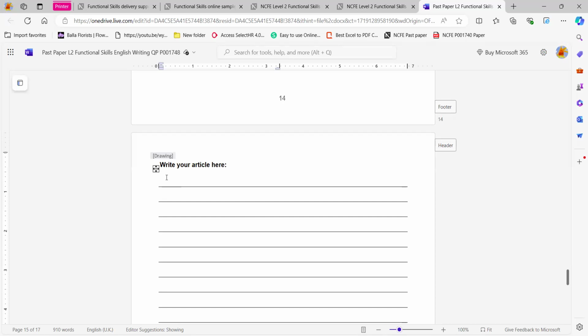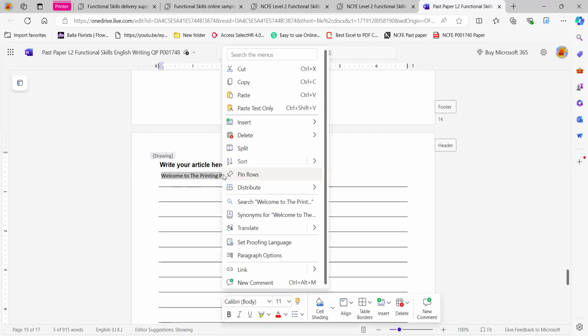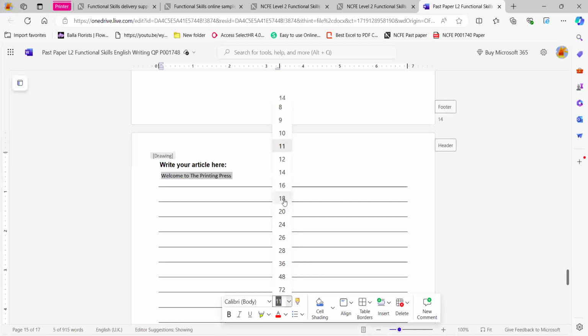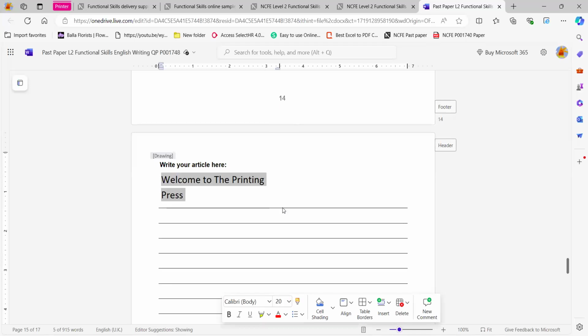So my heading is going to be welcome to the, and I need my capital letters for the name. So again, just make this bigger so you can see it. Perhaps I'm going to make this even bigger because this is my heading.